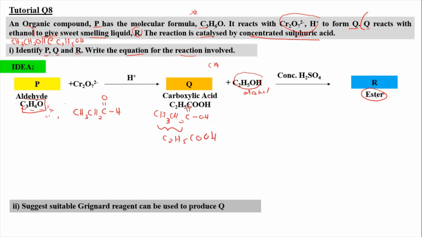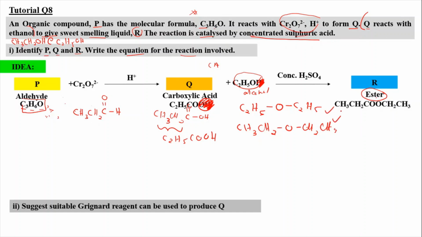Okay, and this carboxylic acid is going to react with alcohol in order to produce an ester. So from the carboxylic acid part, we're going to remove OH, and from the alcohol part, we're going to remove hydrogen. So we're going to combine that together. So we're going to get C2H5, or because it comes from the oxygen, C2H5. Okay, or you can also expand it again to become CH3CH2, or CH2CH3. Okay, so both answers are accepted.